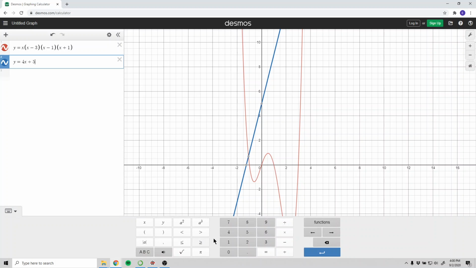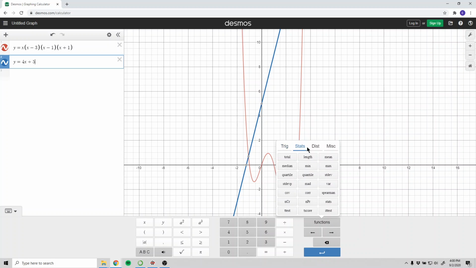All right, now, as far as the scientific calculator goes, it has your normal numbers for arithmetic. And then if you click on functions, we won't be using the trig, stats or dist. This stands for distribution, not distance, in this class. But if you hit the miscellaneous one, the misc, pretty much the ones we'll be using at some point will be the logs. And then there's also a radical button here. But you probably won't use any other ones.